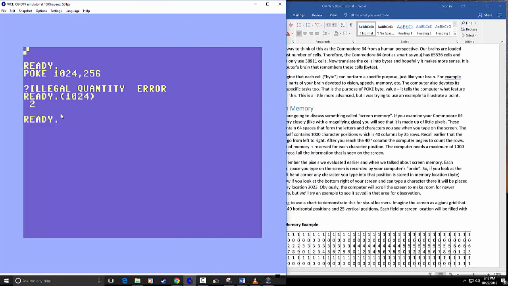Now also, your screen here is made up from 0 to 999 areas of character positions in memory. If you think of it as 1,000 character positions, if you count 0 and just start at 1, it'd be 1,000 character positions that are recorded in the memory there.